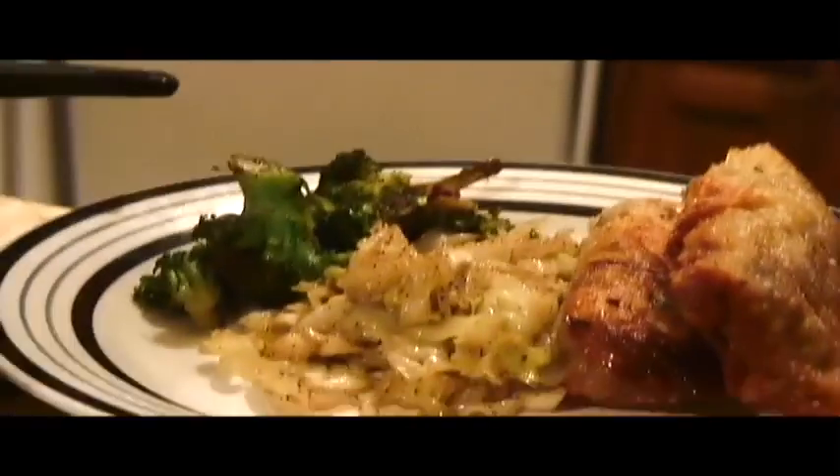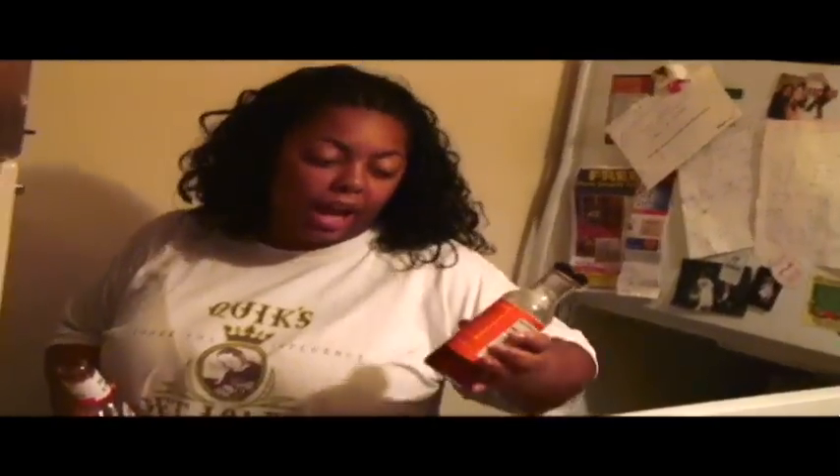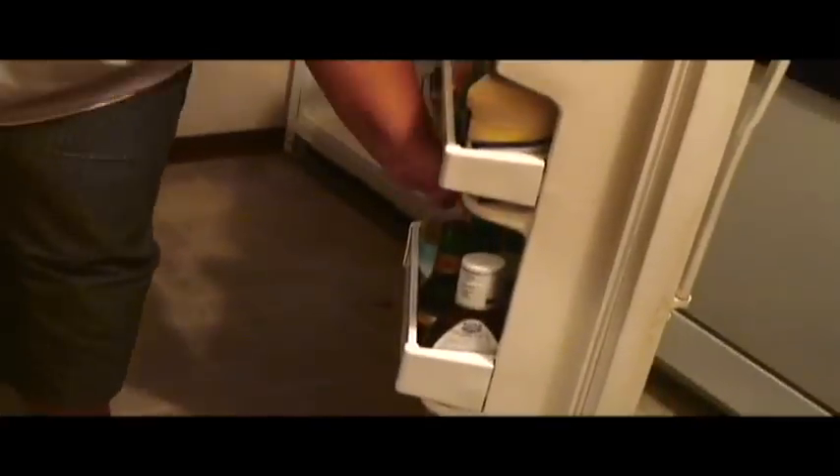Let's see what we got in here. You can use ketchup — I eat ketchup with my tacos, so why wouldn't I eat ketchup with some ground turkey egg rolls? Then we got sweet and sour sauce if you really want to feel like you're doing something — I got the Fresh and Easy sweet and sour sauce, it's $1.19, can't beat it. And then we got the Sweet Baby Ray's — Todd's done put water in it, trying to stretch it instead of just getting a new bottle. You can also use ranch — a lot of people are hooked on ranch.